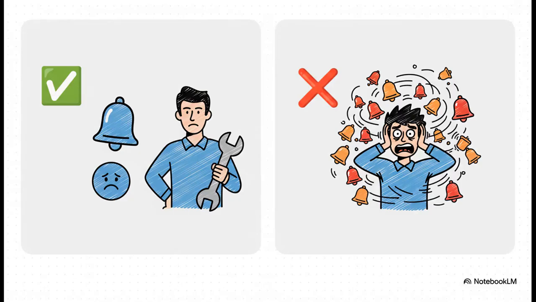Oh man, this right here perfectly shows the difference between helpful alerts and alerts that are just plain useless. Bad alerts are the ones that just scream, CPU is high. They're noisy, they have no context. But good alerts are based on actual symptoms your users are feeling. Like, hey, latency just crossed our SLO. They're actionable, they're meaningful, and most importantly, people actually trust them instead of just ignoring them.